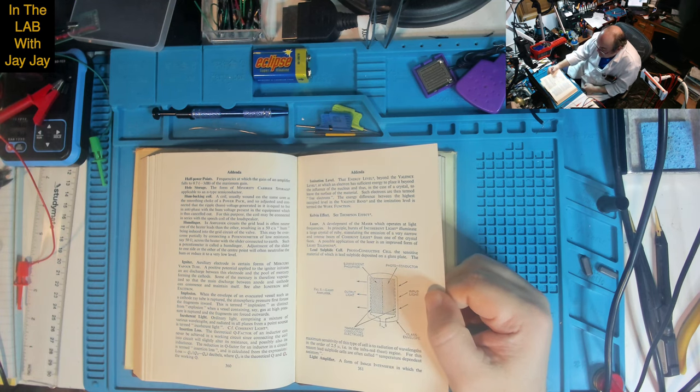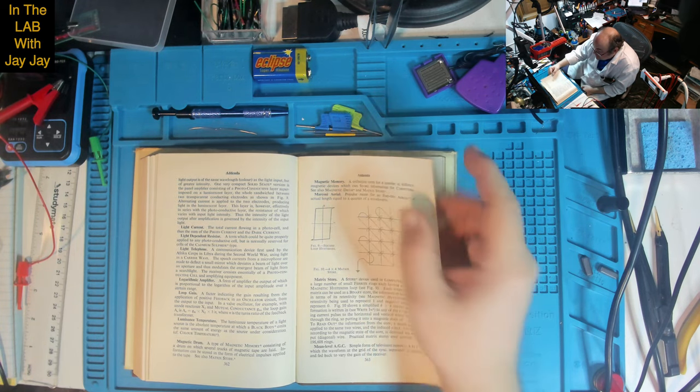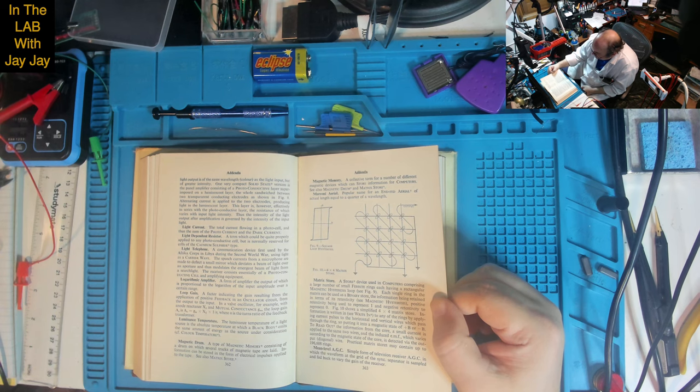Igniter, implosion, incoherent light, insertion loss, ionization level, Kelvin effect, see Thomson effect, laser, lead sulfide cell, light amplifier, light current, light dependent resistor, light telephone, logarithmic amplifier, loop gain, luminescence temperature, magnetic drum, magnetic memory, Marconi aerial, matrix store, a store device used in computers comprising a large number of small ferrite rings, each having a rectangular magnetic hysteresis loop. See figure 9.